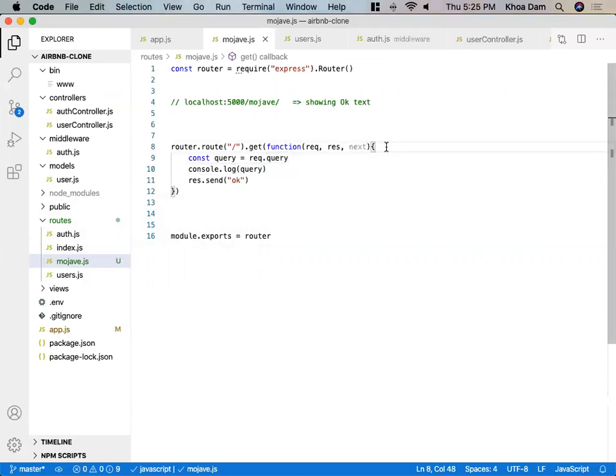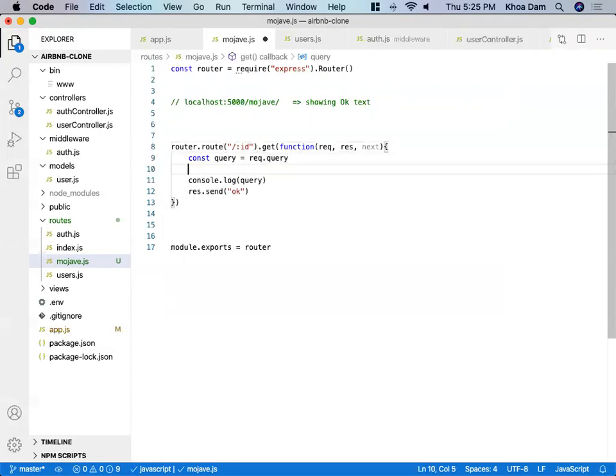Param, you can define params like this, maybe some ID, for example. Remember React router, right? That's also called params, useParams. So you have the ID param, and let's say console log.